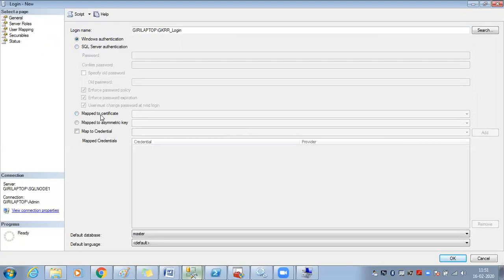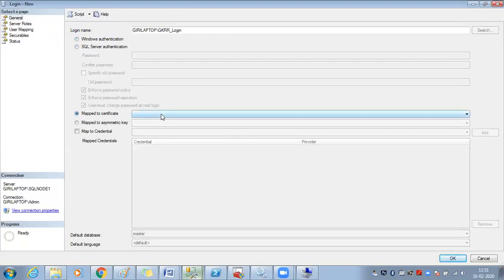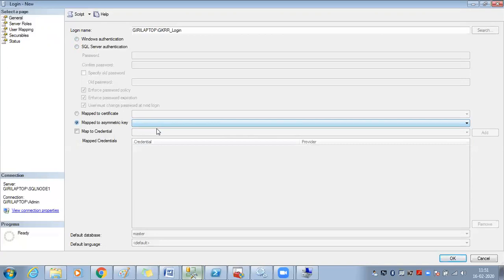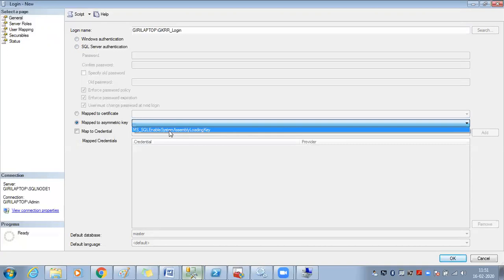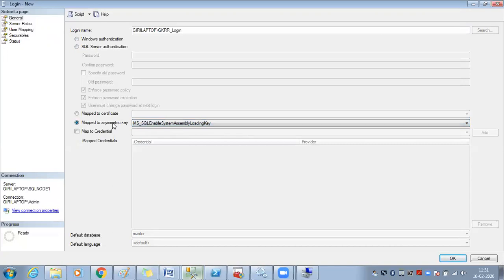Now here there is one certificate. In every company they will have SSL, TLS or CA certificates. That's how they maintain security, so nobody can hack or access it. Every project will have its own certificates. You can click on this and upload your project certification here. If you have any asymmetric keys, your company will provide them to you. I already have it in my project, in my company, so you can upload it and enable that option.